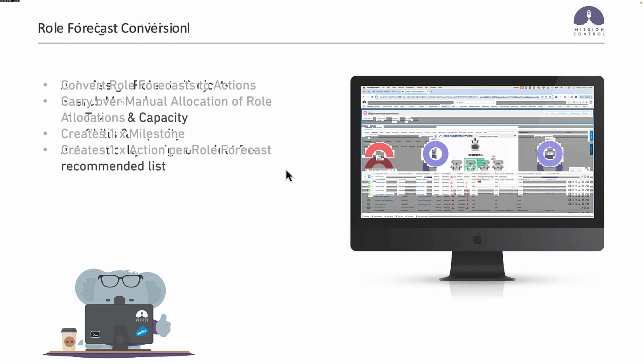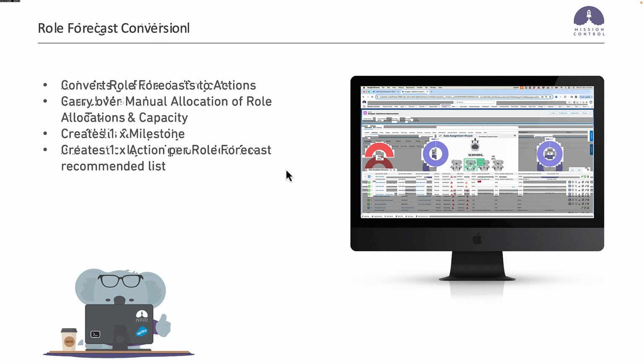So role forecast conversion. If you're using the role forecasting functionality, and let's say you've created a role forecast for the different people that are needed, and you want to convert that over to actions on a project, you may have actually spent some time manually allocating the role allocations relating to those role forecasts.